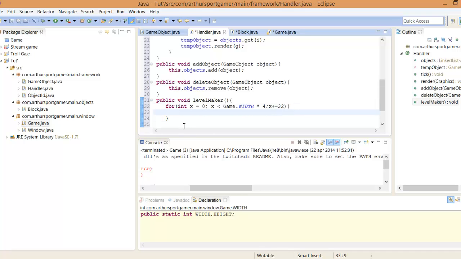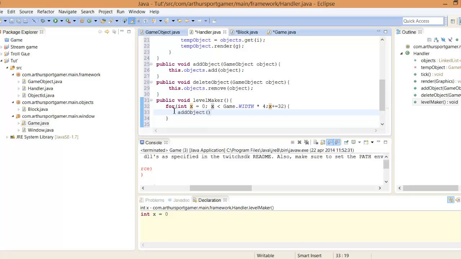Okay, so x equals 0 first, and then we're gonna make so many blocks until it fills the game width times 4. And here we just add the size of the block. So if they are 64 or 16, then you just add that number. You understand that, I hope.